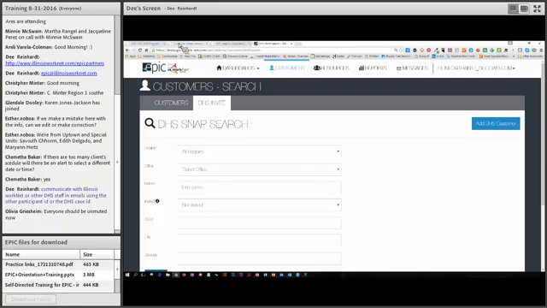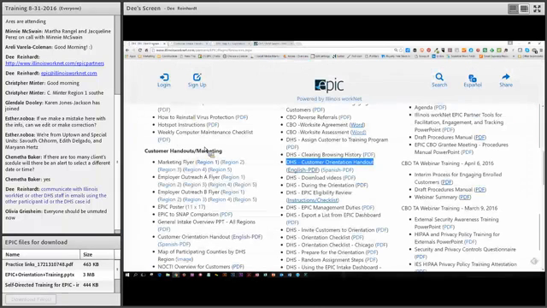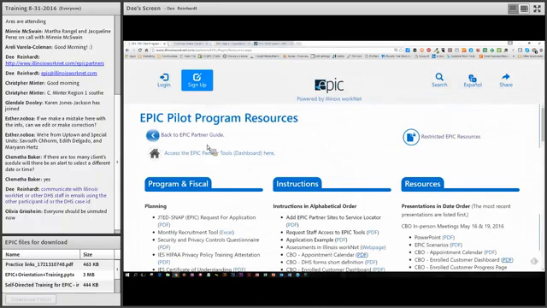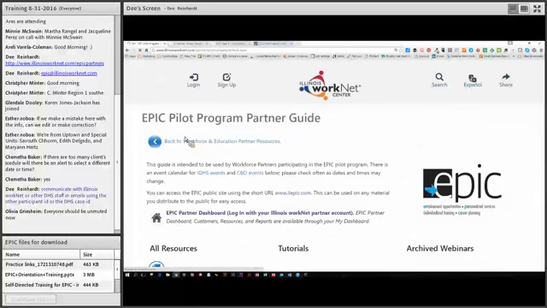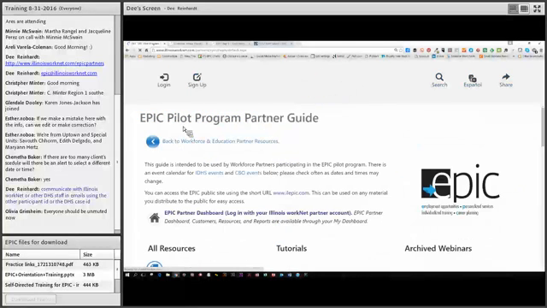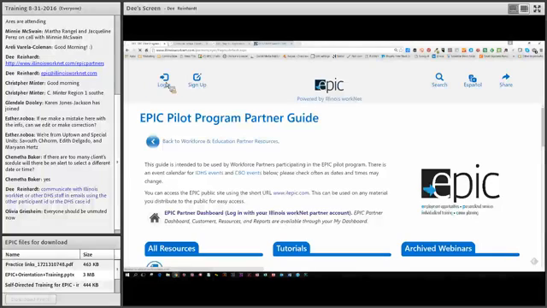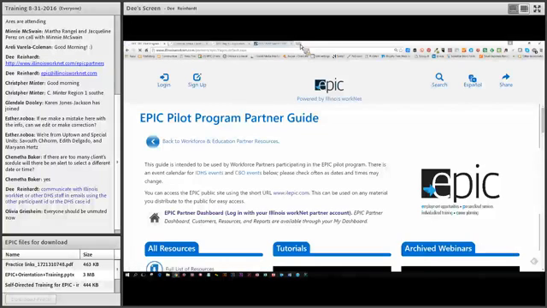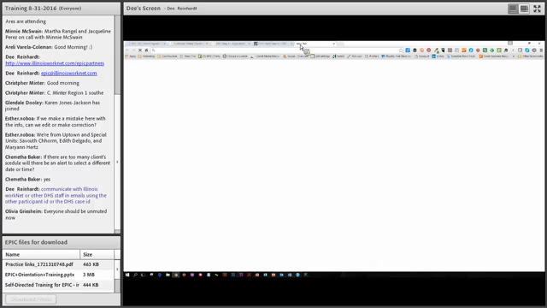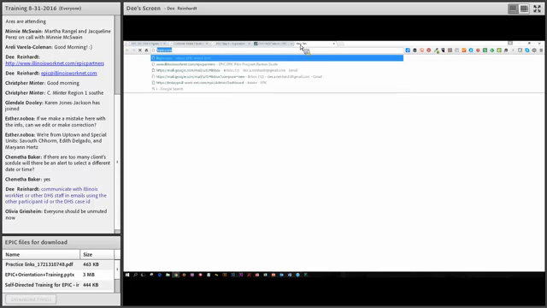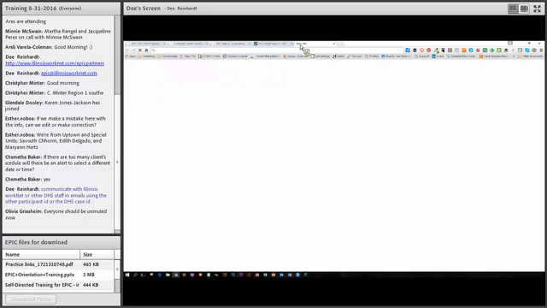show you. If you go to the EPIC partner page, so the EPIC Partner Guide, you can sign up for Illinois WorkNet. Once you're signed up, you can log in by clicking on Login. So if you go to illinoisworknet.com, or if you go to illinoisworknet.com/EPIC-partners, I'm going to go to just the main website.